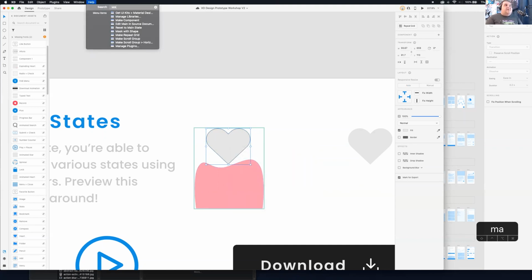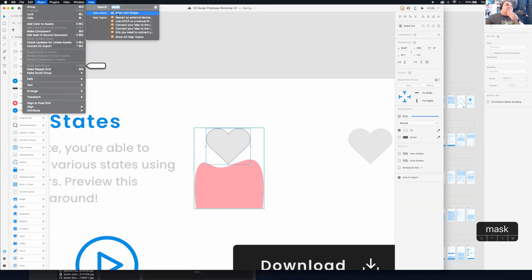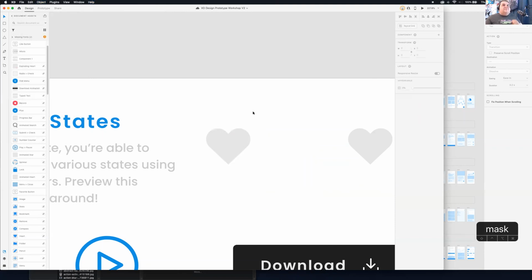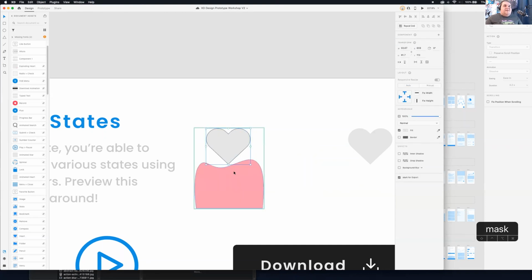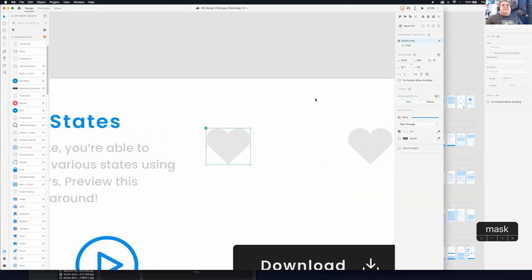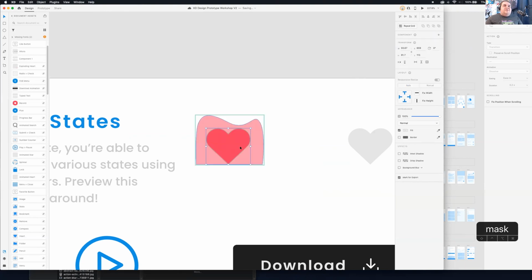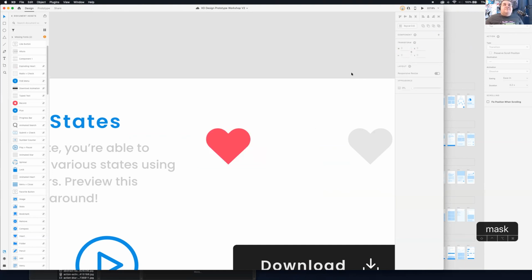And then you can find under the menu here the mask with shape, and you'll use that masking tool to hide everything else underneath it. So you'll put everything together and then use a mask to create this here. For the first state, we show it with it there. And for the second state, if we drill in a little bit, we'll see that all they did was move the shape up, and that creates this mask and this effect that we're looking for.